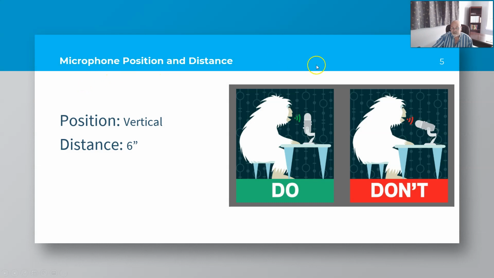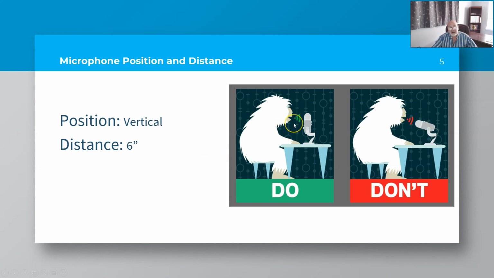Okay, microphone position and distance. I borrowed these two fellows, these Yetis, right off the Blue Yeti website. The do's and don'ts. This is an omnidirectional microphone. It has three transponders. They're centered so that the position of the microphone needs to be vertical. You need to be speaking directly into the microphone when it's sitting in a vertical position. You do not want to do like a lot of people when they're singing karaoke and things like that. You do not want to talk into the top of the microphone. That will not help you at all.